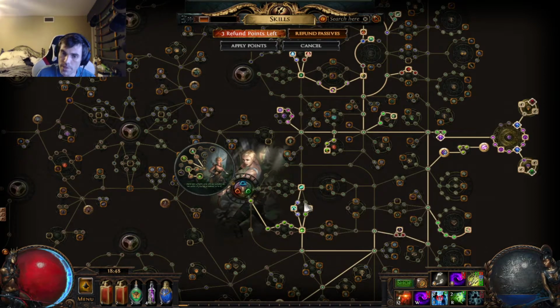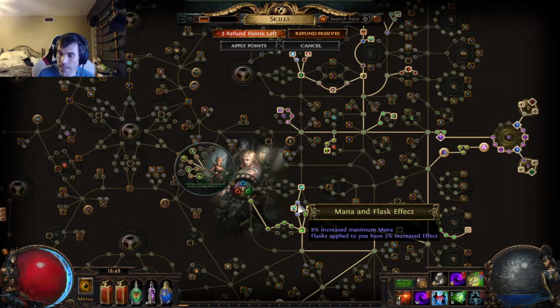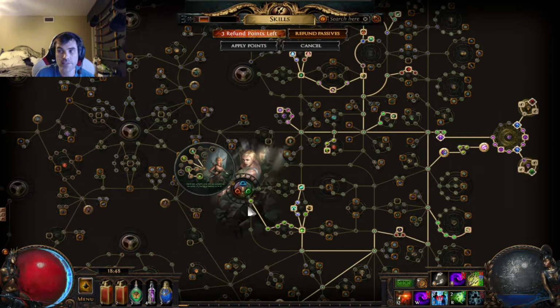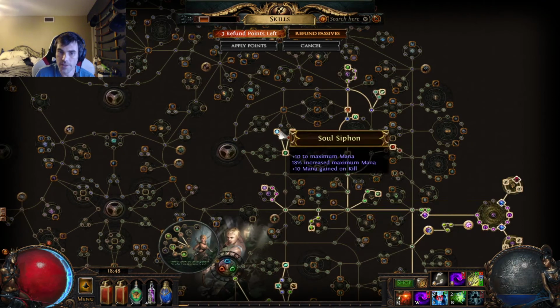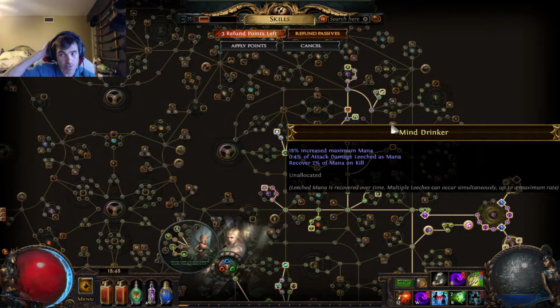But the reason why we come through here is because this would only give me 2 max life, and this gives me 8% mana and flask effect, which is going to be good for the build because we're going to be using flasks. So that's the reason why I went this way. And then up here, simply because this takes 3 points. This is a really nice choice.